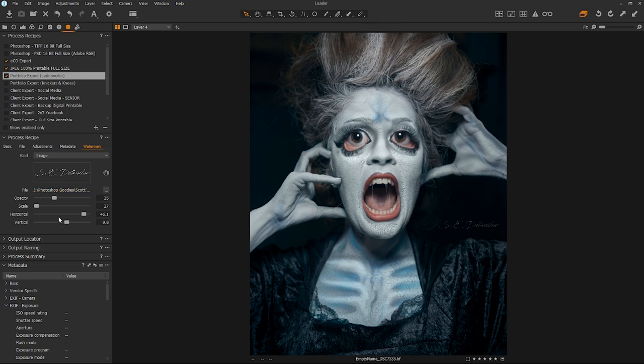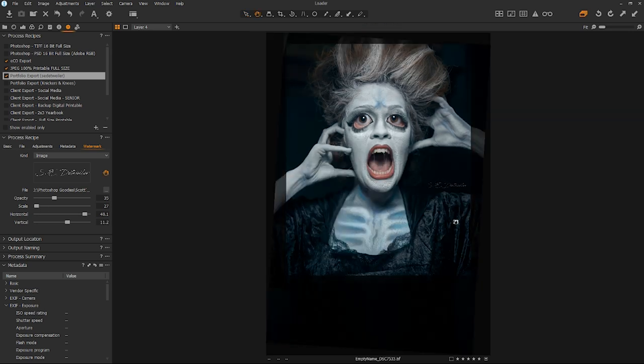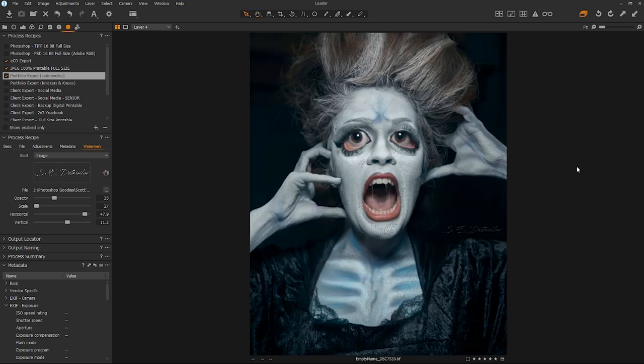And unlike Lightroom, which has got to be the most irritating method of placing a watermark, where you have to have each different location and a different opacity and a different everything, this is just, you just pick it up and move it. And I've got a couple. I have a black one and a white one. That's really all I need. So I'll put that there. I can't make it any smaller. I do have a smaller version of this one, but I think this is appropriate for this image.